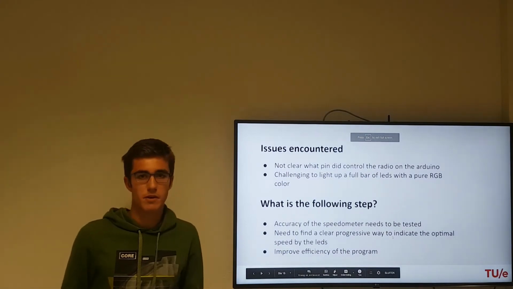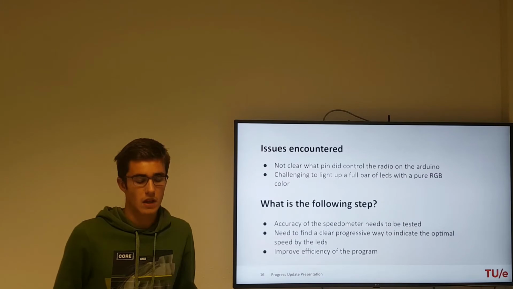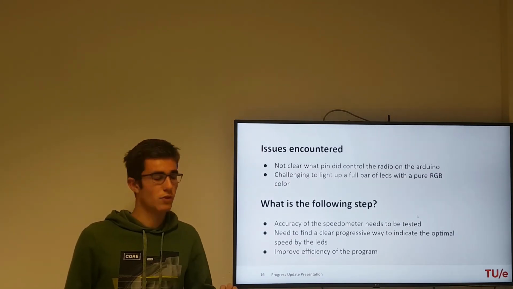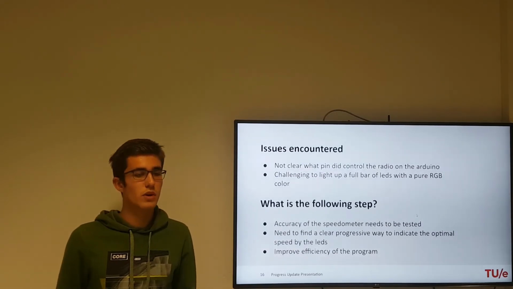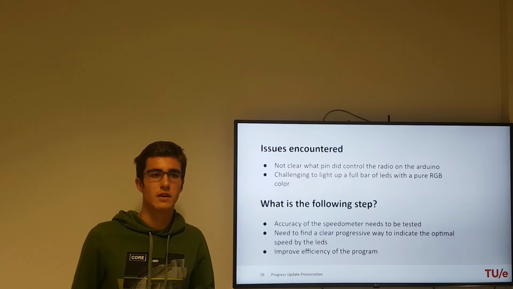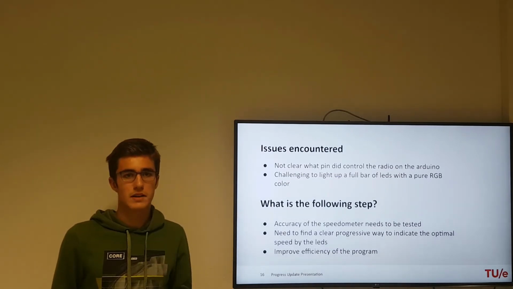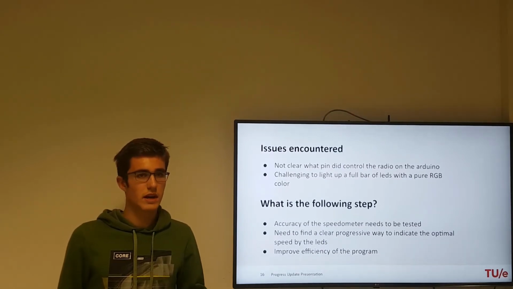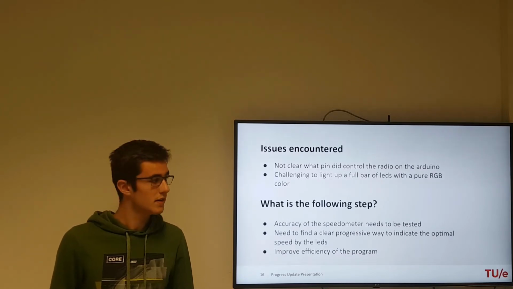Basically, the speed goes up quite. When the speed goes up, we have first a blue full LED bar when it's not at the right speed. Then when we come into an interval where we should state that the speed is quite optimal, the whole bar turns green. And when we are going too fast, the whole bar is red.